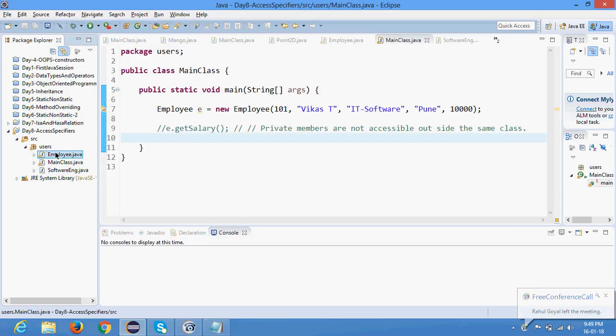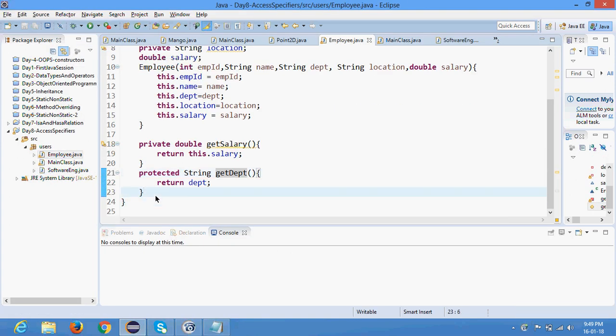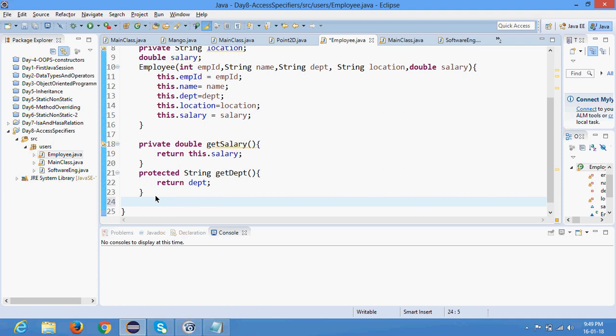So let's come here, and in Employee I will create a default method. That means don't write anything, simply write a normal method. The method is supposed to return some value. I want to return location. Data type is String. getLocation.